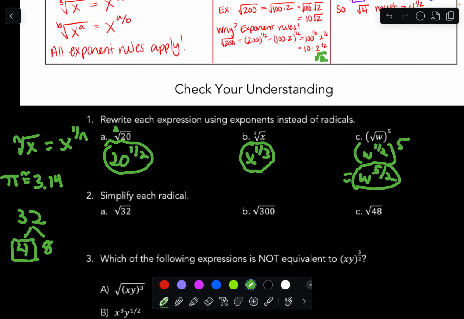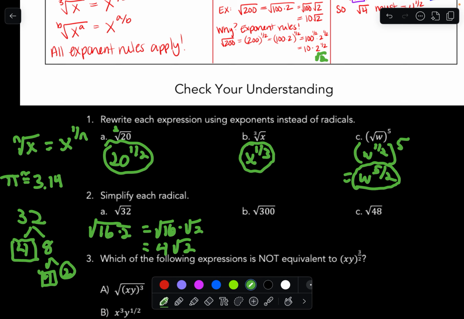If you don't know what a perfect square number is, make a list of numbers 1 through 10, and then on the second column, square each of them. And then that second column is a list of perfect squares up through 100. All right? But 8 can be broken down as 4, which is another perfect square, times 2, which is prime. So 4 times 4 is 16. So if you thought of square root of 32 as a square root of 16 times 2, which can be the square root of 16 times the square root of 2, which equals 4 square roots of 2.